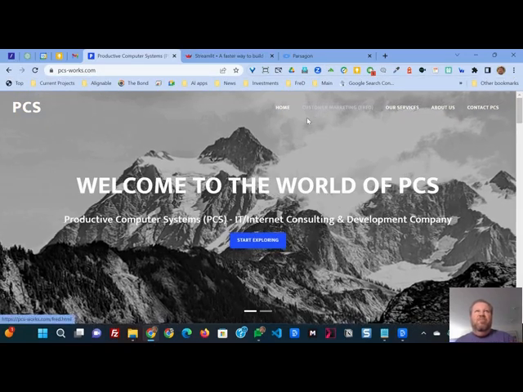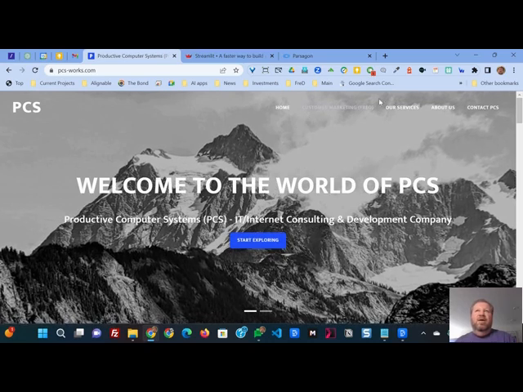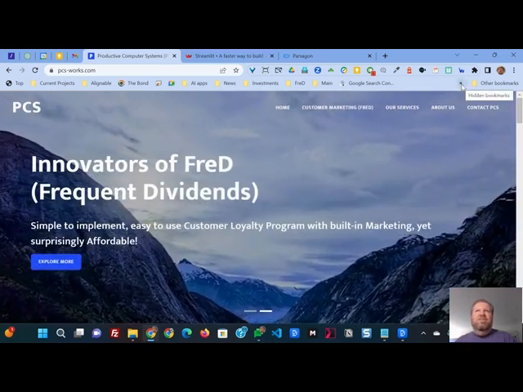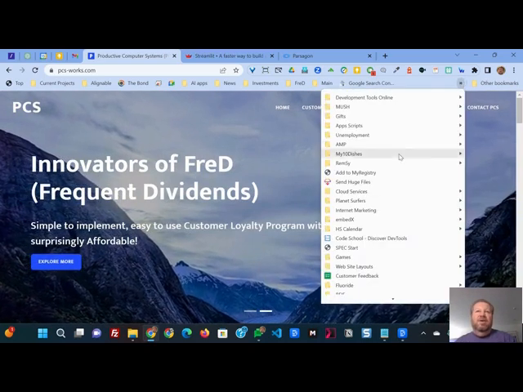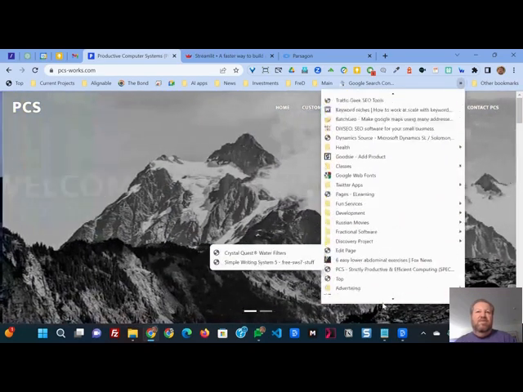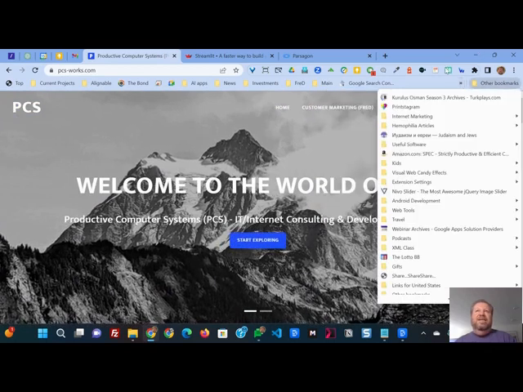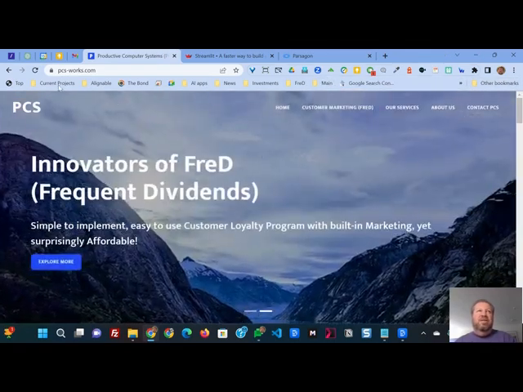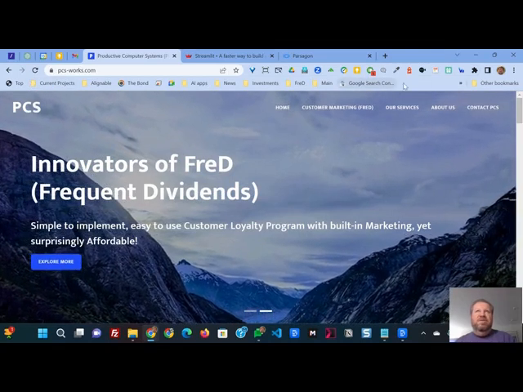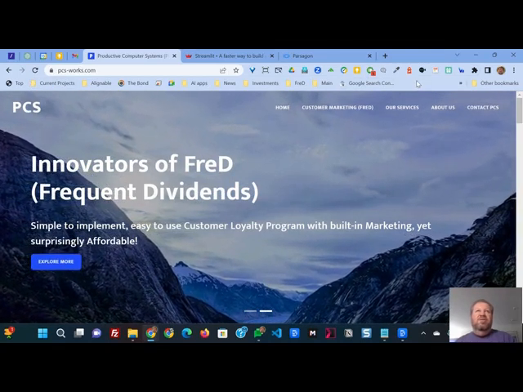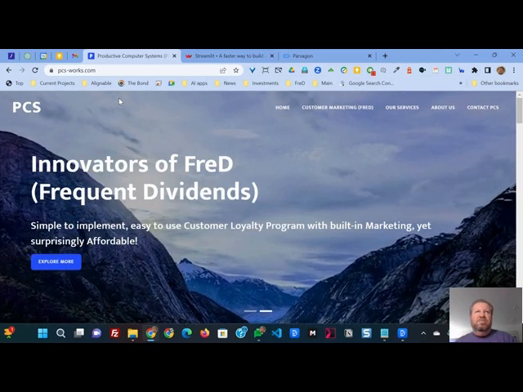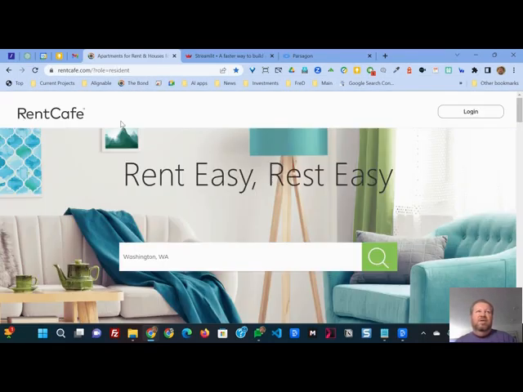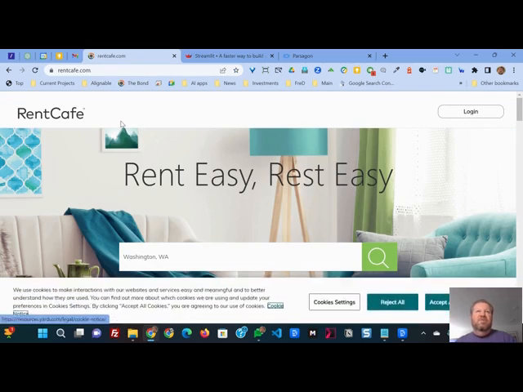There's a limit of how many bookmarks you can have visible, and everything else kind of flows to the right. If you keep adding, it becomes something like this, where you have a zillion different bookmarks. Not the best way to organize stuff. A better way is to have all your bookmarks visible all the time here on the bar. So if you want to go to a particular website, all you have to do is click on the link, and that takes you to that website.